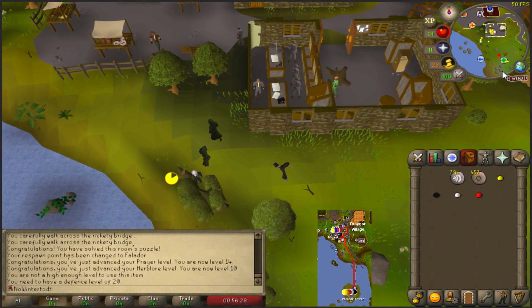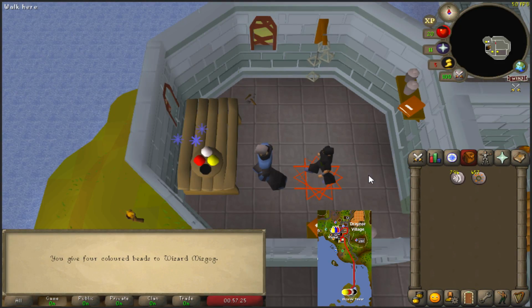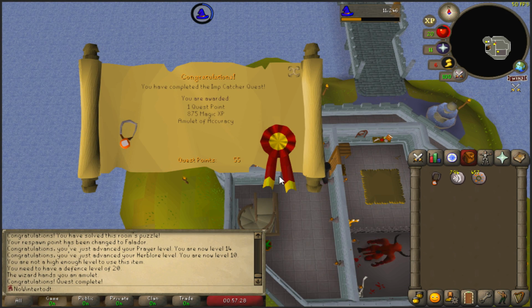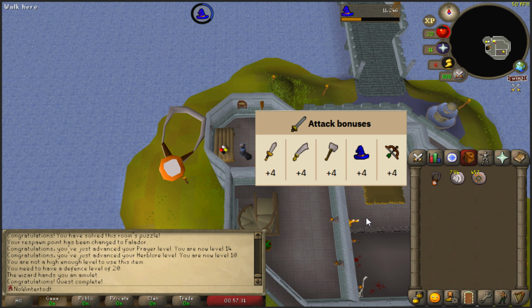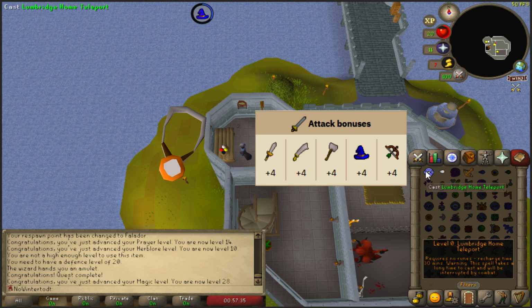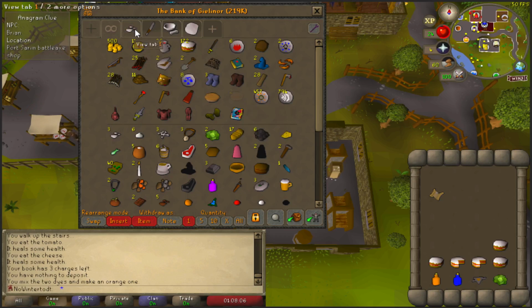Before leaving Draynor, I'm going to pull out the 4 beads for Imp Catcher and go turn that in. It does give 875 magic experience, which is nice, but it also gives the Amulet of Accuracy, which is the best defensive amulet we're going to have for some time. It only gives +4 to all attack styles, but until we get an Amulet of Magic, Strength, or Power, which will be for some time, it's the best we got. After that, we're going to head back to Draynor Bank and prepare for the next section.